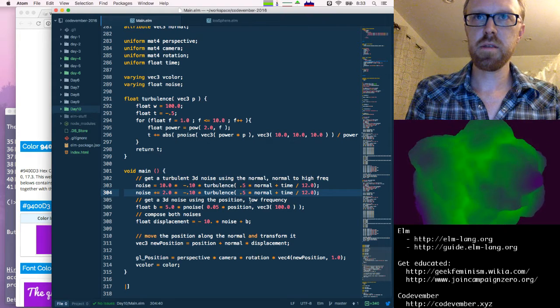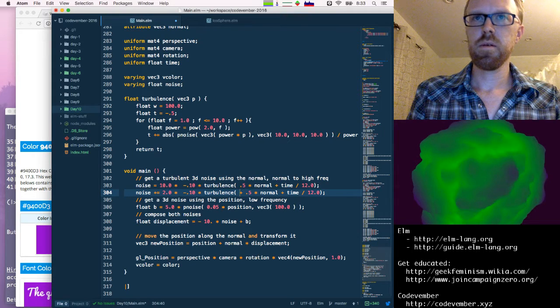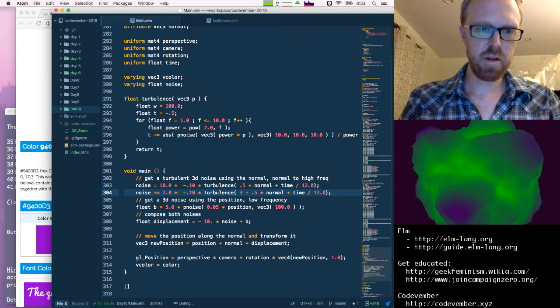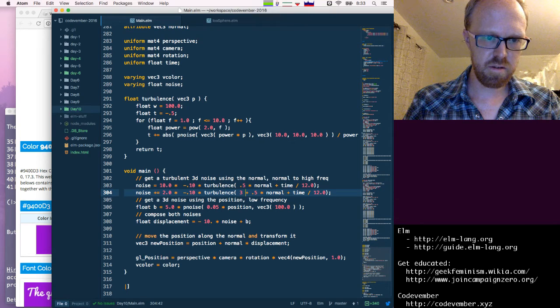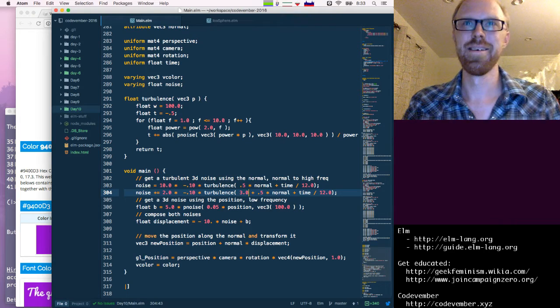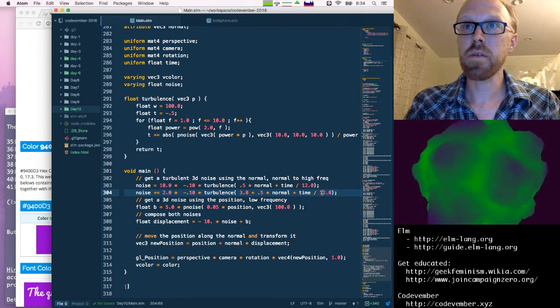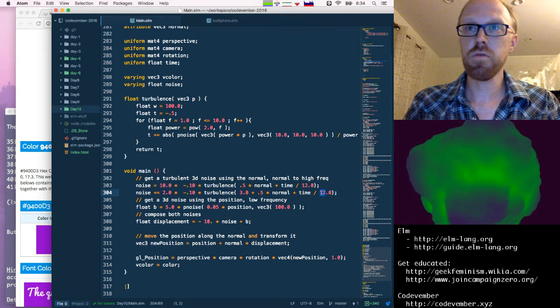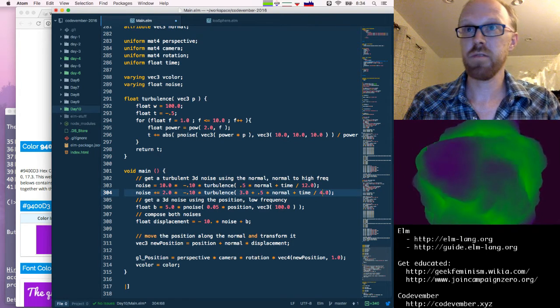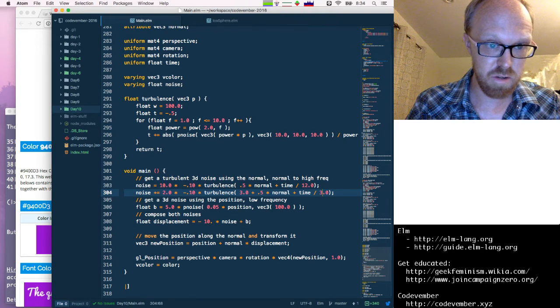We'll offset this by some arbitrary amount so that we get a different phase of noise. Oh, 3.0, fine. And then we'll have this move at a much faster rate. Let's see what happens if we have this smaller noise go faster.